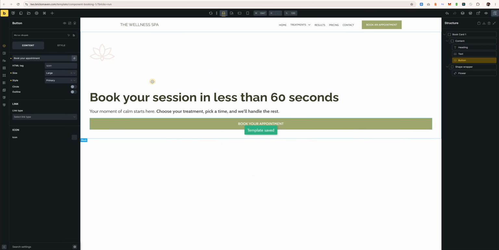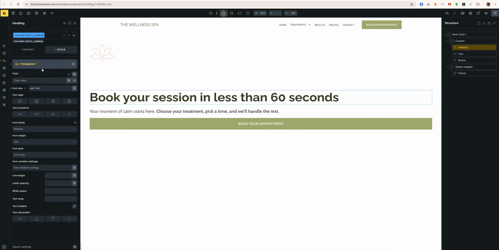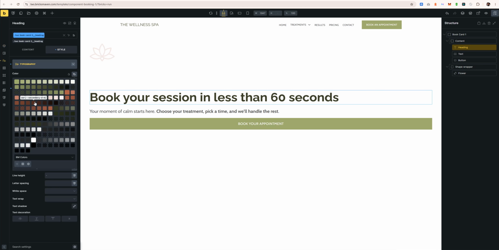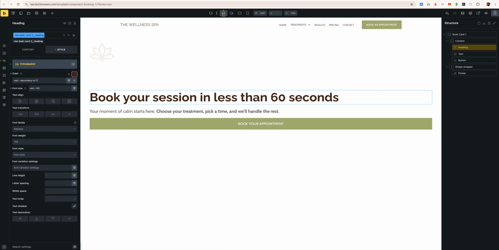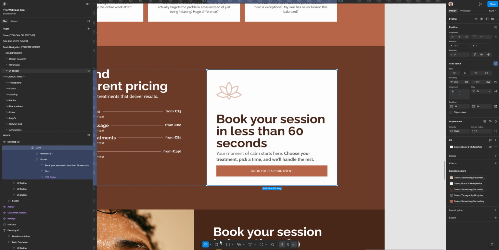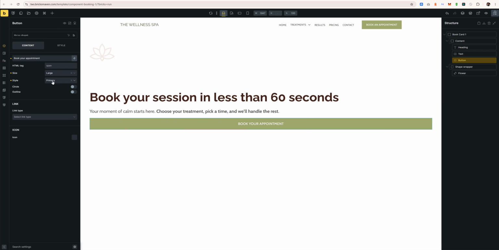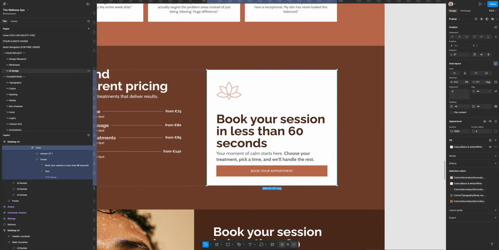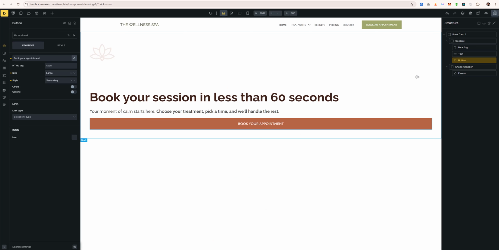And let's see if I missed anything. This should change to a dark secondary color, 7 or something. And this should be the secondary color, the button. What else? I would like to think that we're done.